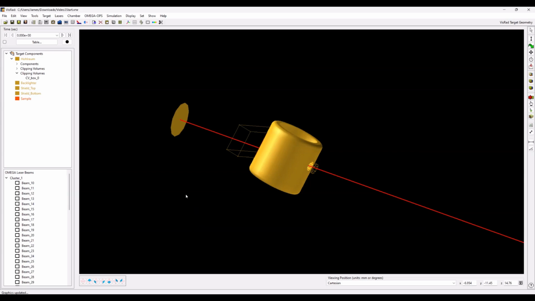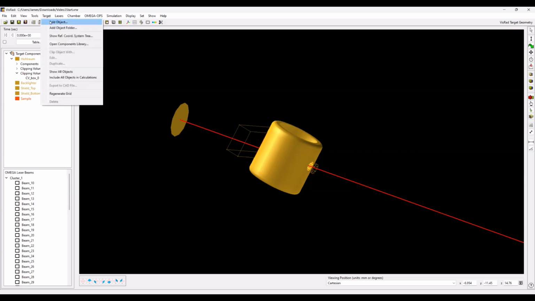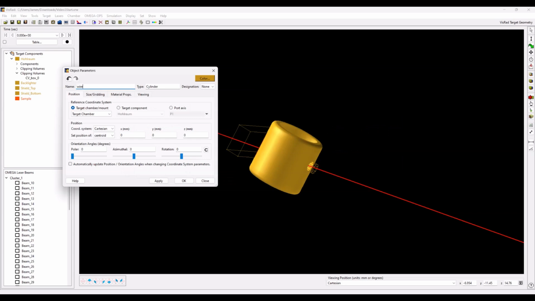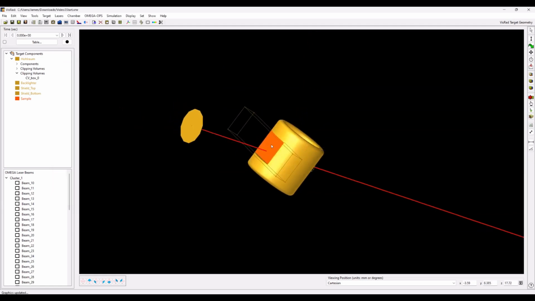So for those of you who want to see how this is done, I'm going to go ahead and add a cylinder and call it wire 1. We'll use the reference system of the hohlraum, and once again, in cylindrical coordinates, we're going to use that 108-degree angle that we've been using for our material sample cutout angle. And instead of setting the centroid of our wire, we're going to set the bottom of the wire. And we're going to set that bottom of the wire directly above the center of our sample at the top of the hohlraum.